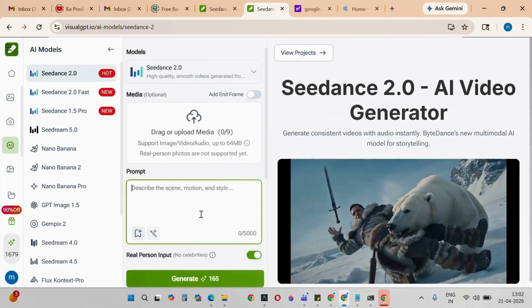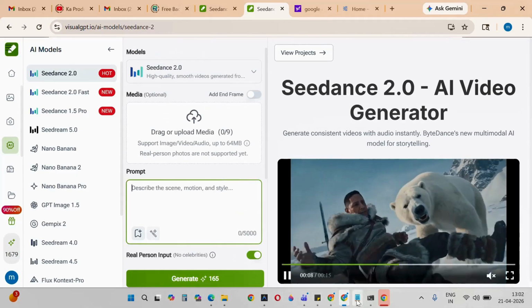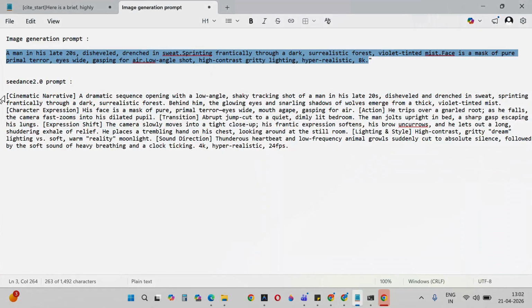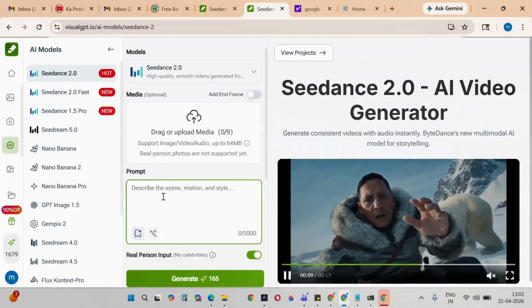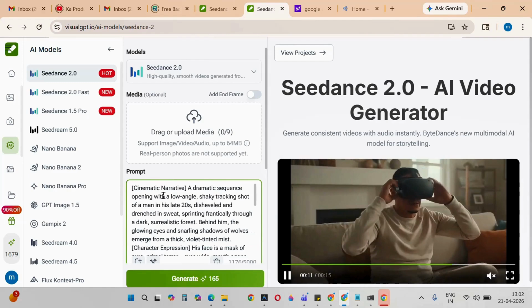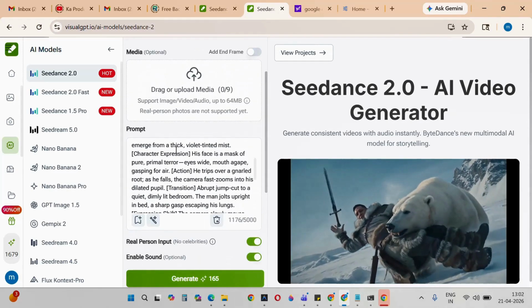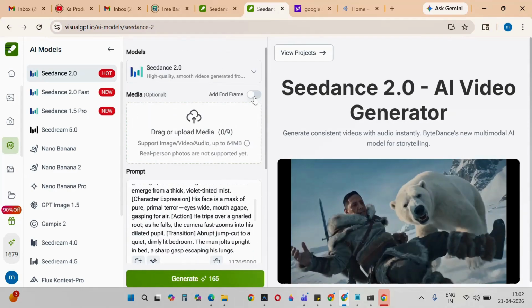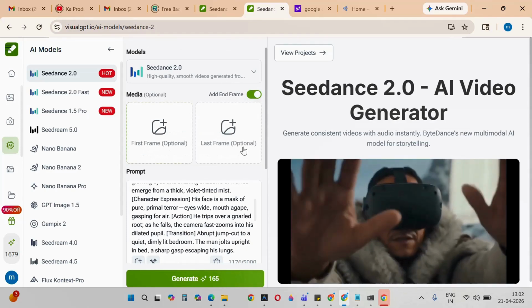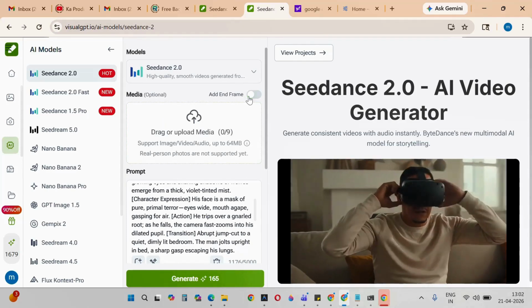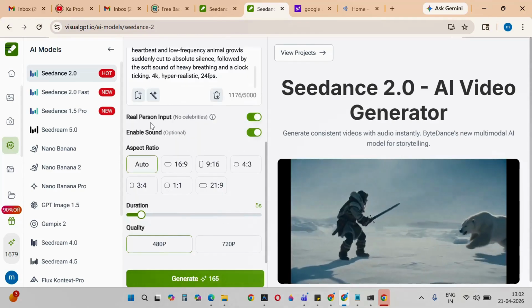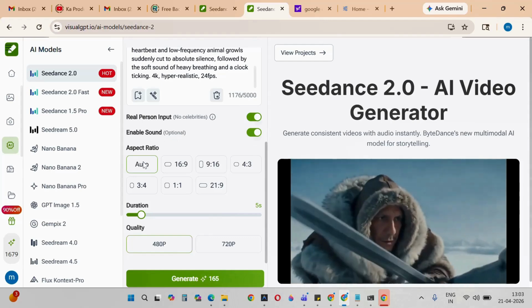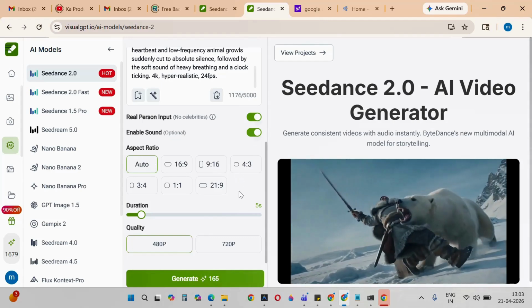Giving it a prompt. In Seedance, there are multiple options. We can add frames, like first frame and last frame, right? Here's the window where we can give a prompt to it. We can enable sound, and choose aspect ratio, because these many aspect ratios are there.